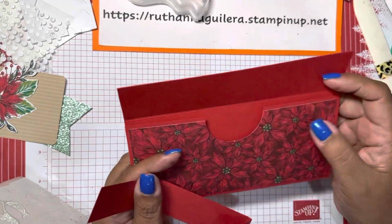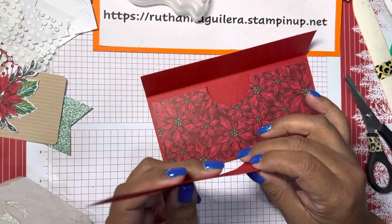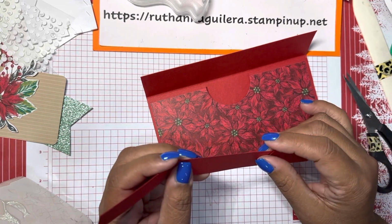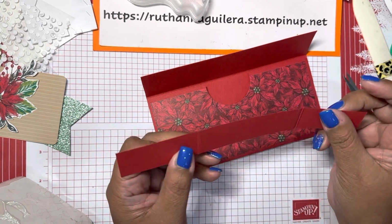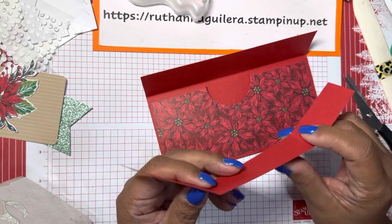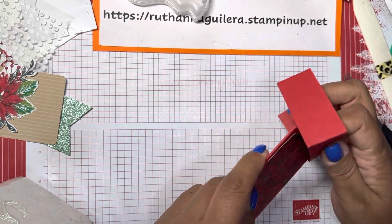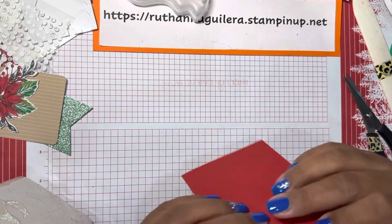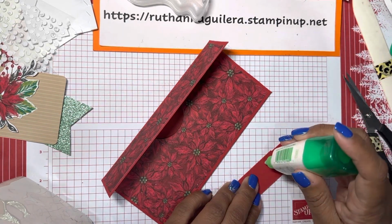So once I used an 8.5 by 11, and I had some paper left over, so I cut the strip 1 inch by 7.5 long, and then I scored it at 1 7/8 and 5 1/8, and that gave it just enough room to slide the band on and off without tearing. And all I did with this is just added some glue.